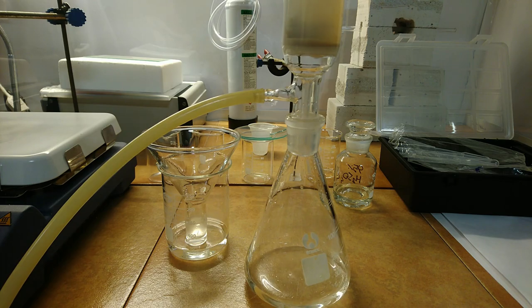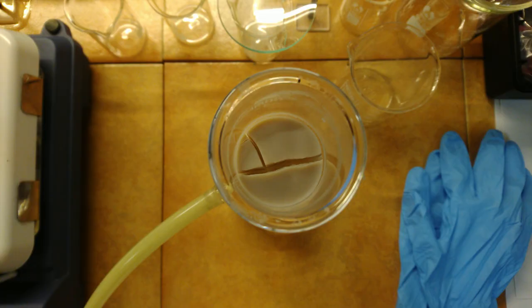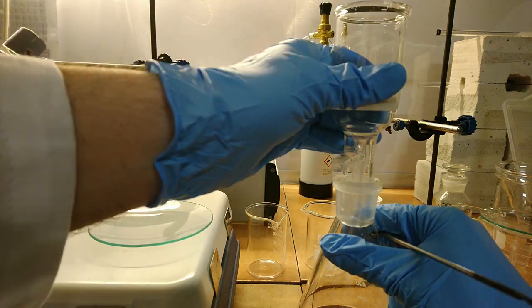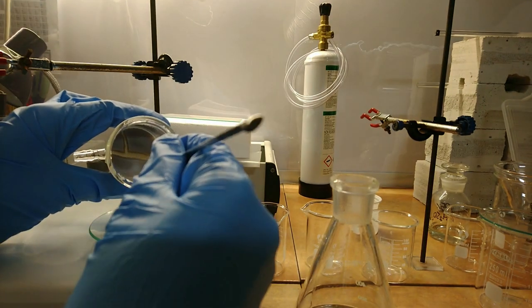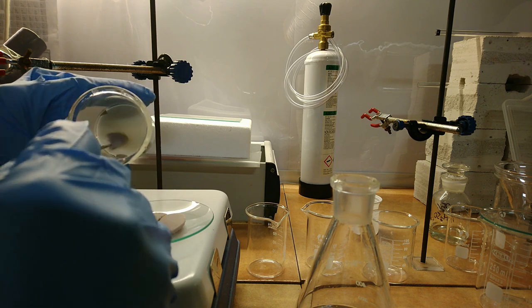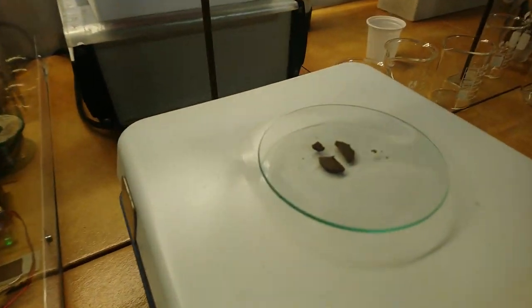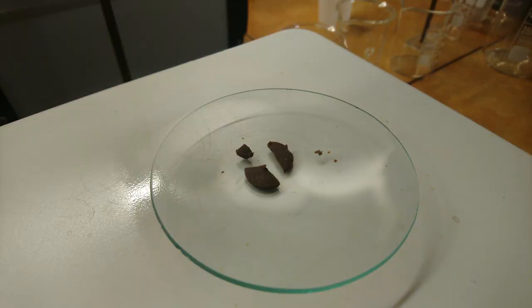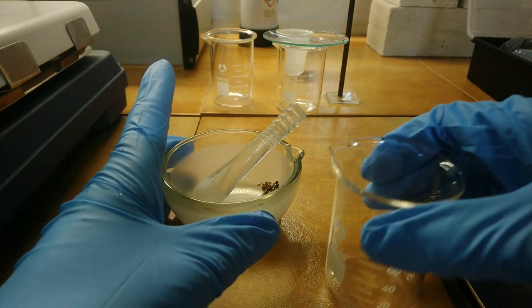The precipitate was washed multiple times with deionized water, and upon drying formed a compact filter cake that was very easy to remove. The fritted glass funnel was later cleaned with some sulfuric acid and turned out as good as new. The filter cake was left to dry for three days, and unexpectedly it shrank considerably and changed color to brown. Also, it was as solid as glass.